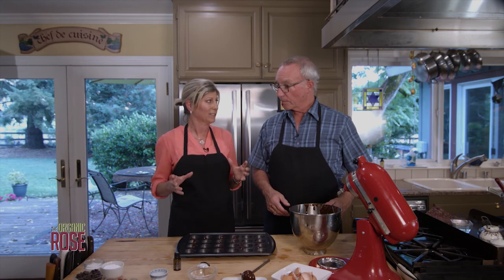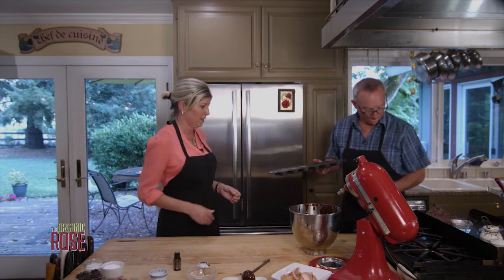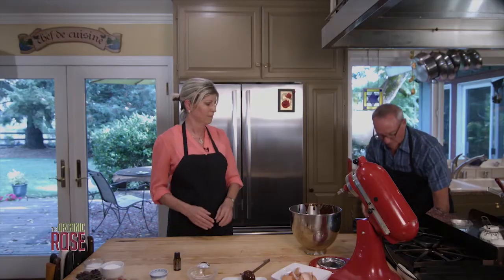We're going to put them into the oven at 325 for about 7 to 10 minutes. 9 is actually the magic number for me. Okay, let me put them in. There we go. So we are right at 325. And they're in.